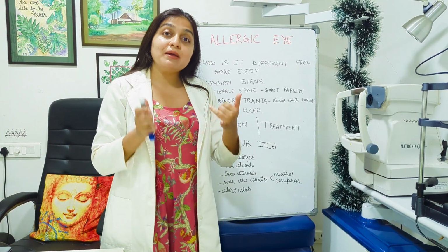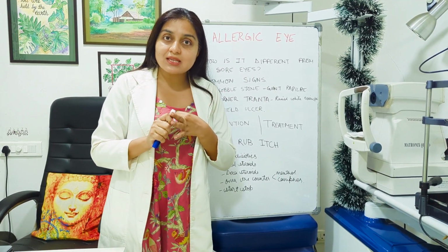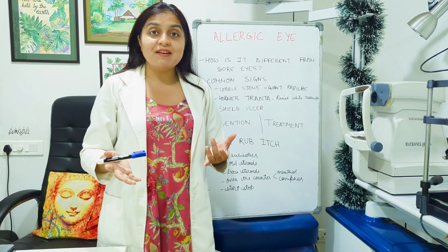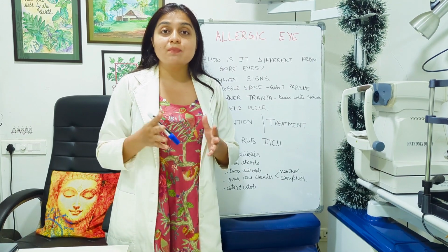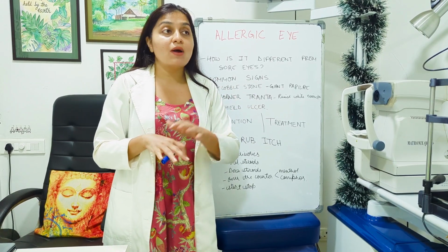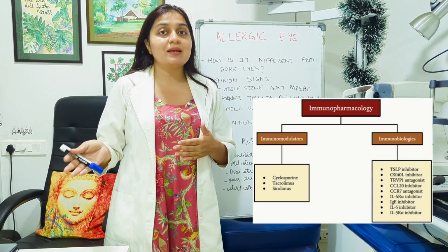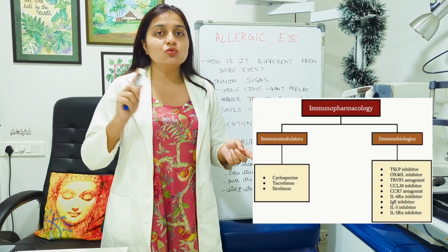Now, the preventers can be oral preventers, they can be drops as preventers, or ointments as preventers, or injectables as preventers. So let's go a little bit into it. Oral preventers could be anything like oral mast cell stabilizers. This is especially given to patients who have atopy, who have atopic dermatitis, who have asthma, who have allergic rhinitis, meaning they just have allergens in their body. So maybe some doctor would have already started them on mast cell stabilizers or some kind of antihistaminics, something long term, especially anything which lasts for 2 to 3 months, right?